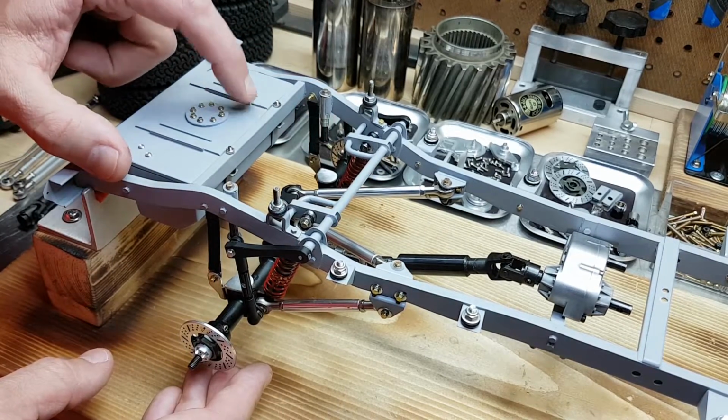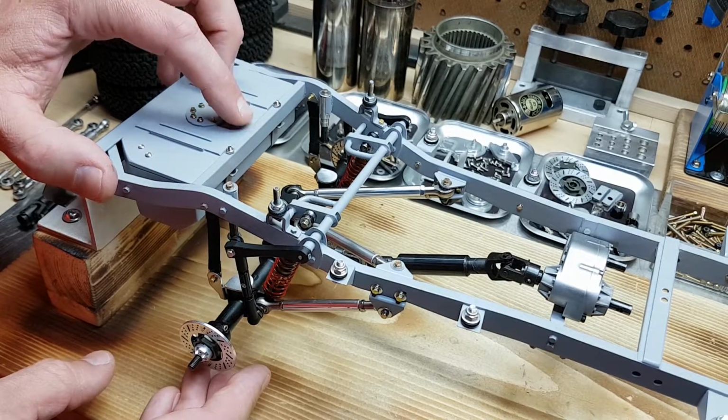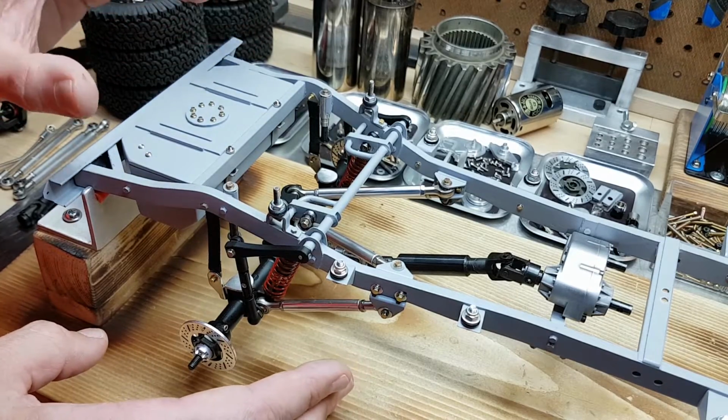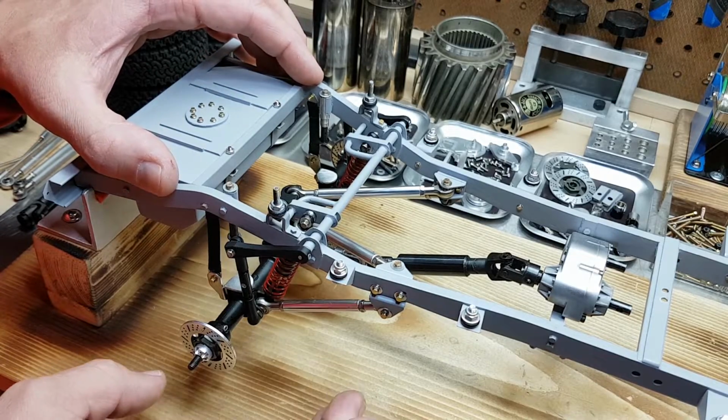The fuel cell is now leveled. I had to build some rubber shims for this. It was sitting a little high in the front side, and I knew I had to build them. I just didn't know what size to make them until it found its final resting place. So I've now got that set up. I also created the bump stops for front and rear.